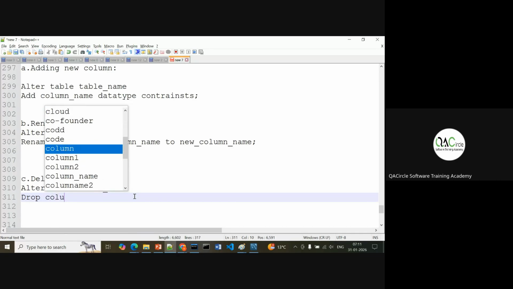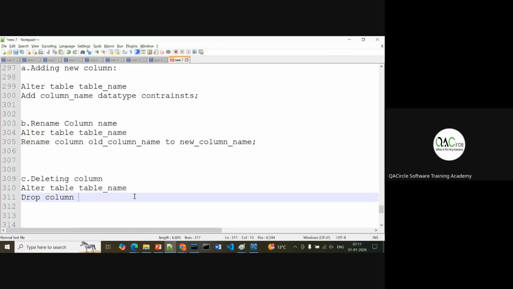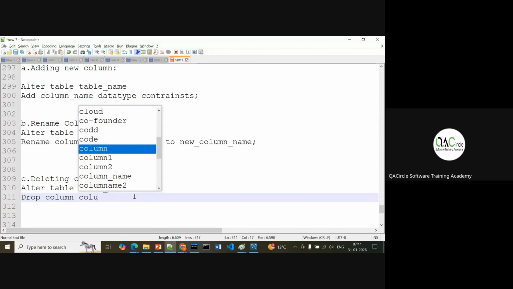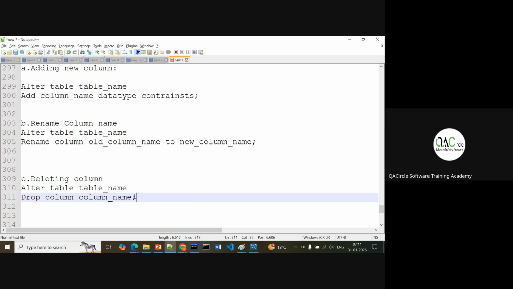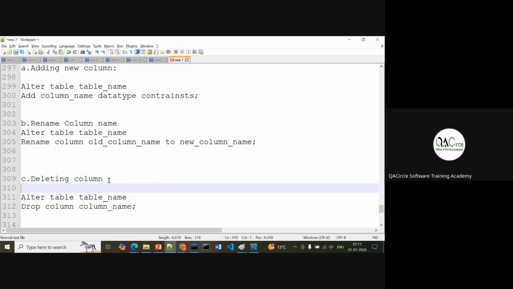COLUMN, because I'm performing the operation only on the column, not on the rows or anything else. The particular column itself will be deleted: DROP COLUMN column name. So shall we execute all these three?